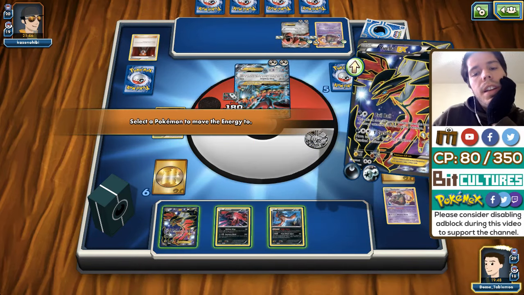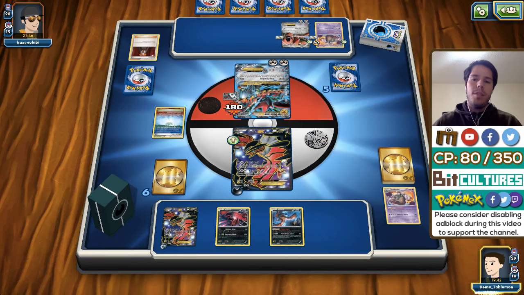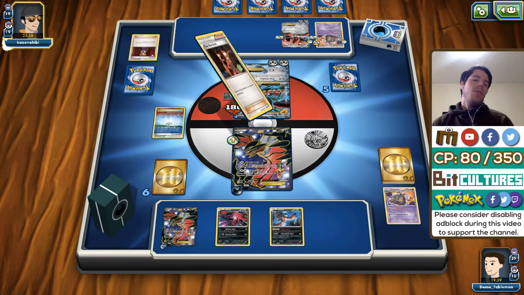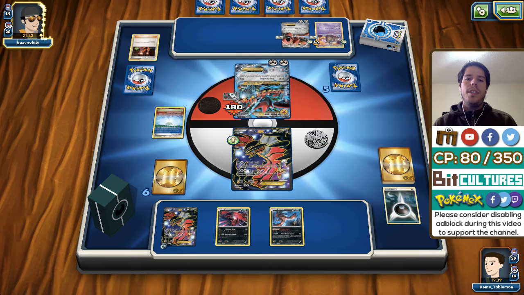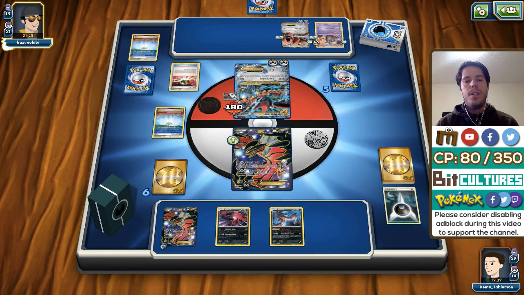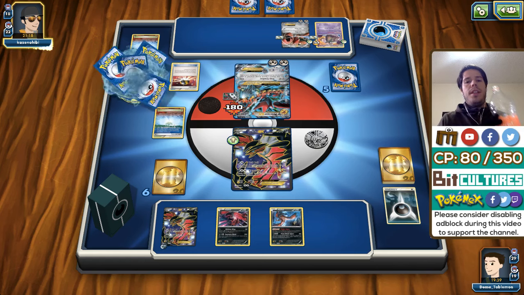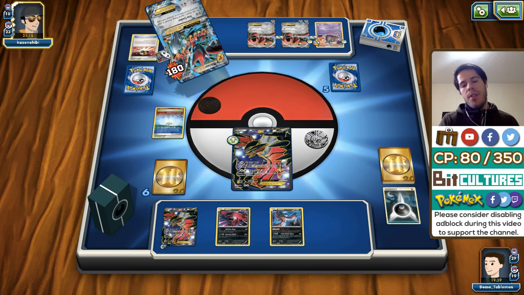And the TCE, I would love to attach it to this Yveltal, but I have to attach it to Yveltal EX at this point. And down to 0 cards, so I have so many outs. But, okay. Yeah, this is not good, guys. This is not good. At all. I don't see how we get out of this situation. I actually don't. There's no way he doesn't attack. It's gonna Iron Crusher. Now I don't have a way to deal damage.